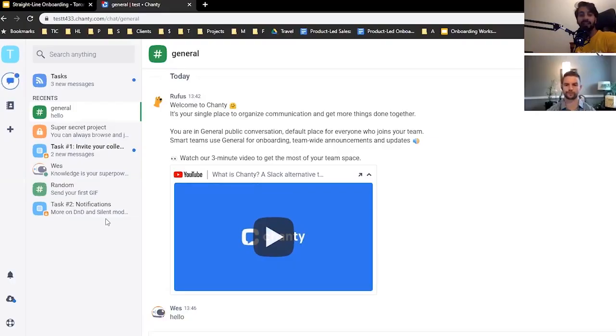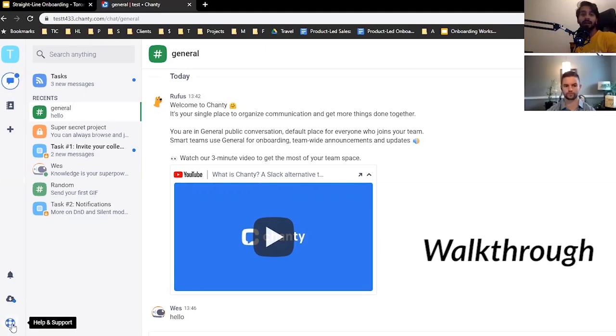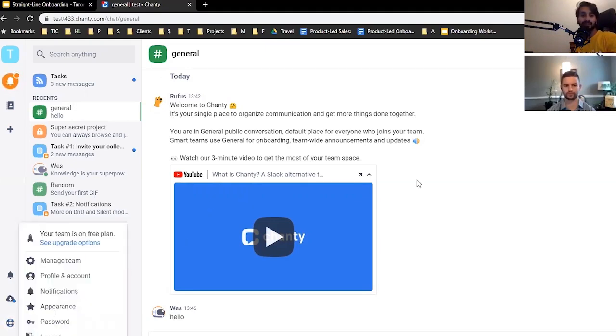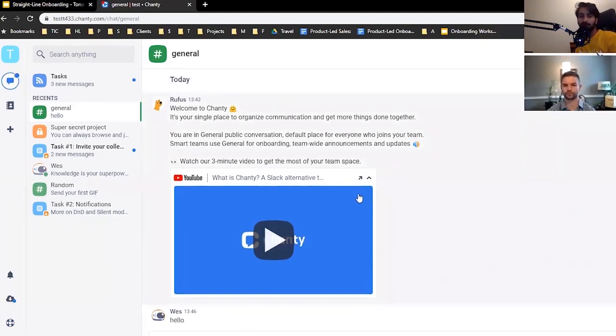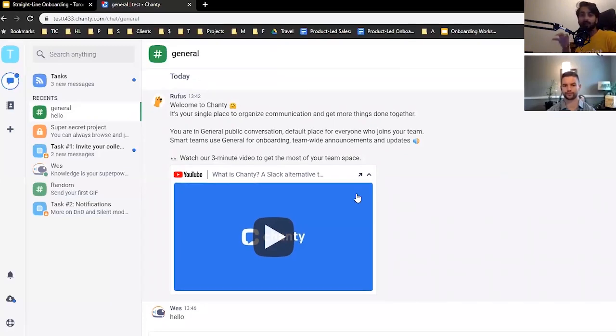What I really like is that they have some kind of manual walkthrough click there, so I can go back again and see what it does in there. So I think this is something that you can always do. But I still don't get why the YouTube video is there. If the YouTube video is the most important thing, then just bring a pop-up to my face and say, hey, watch this video. This will tell you everything that you need to know. But then again, that becomes very generic as well. Also, I think this product is very generic itself. So you can't personalize anything because everybody just has to do the same thing.